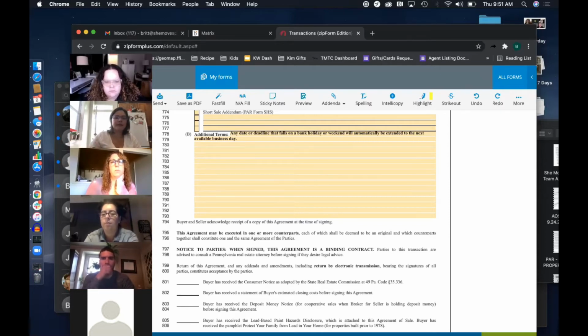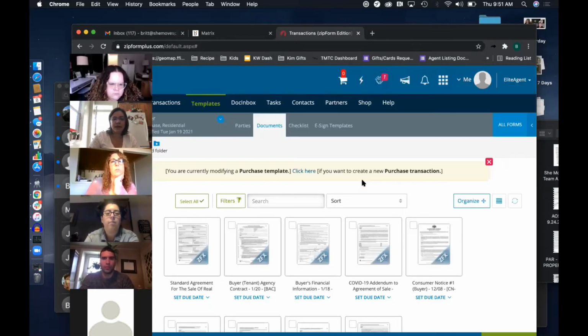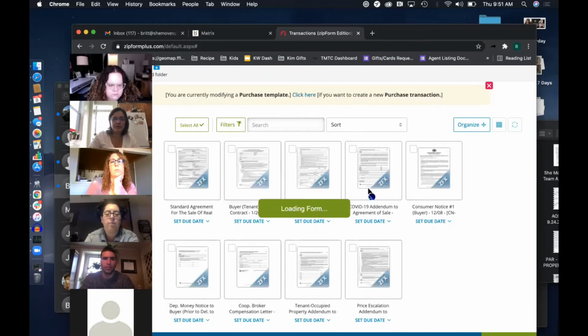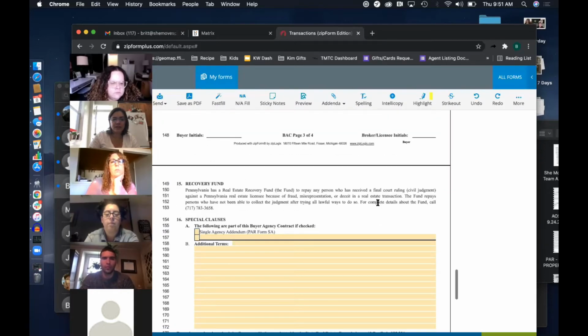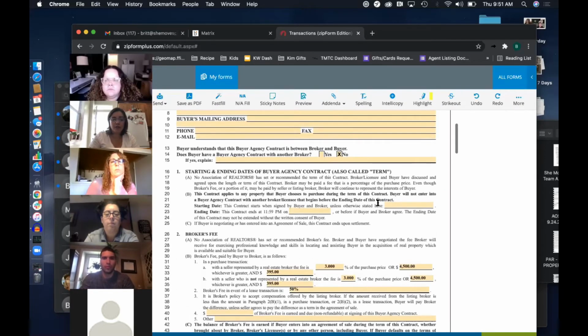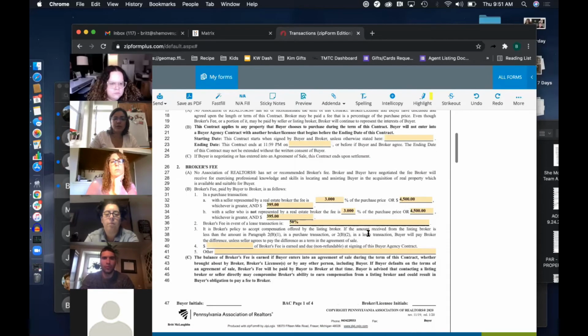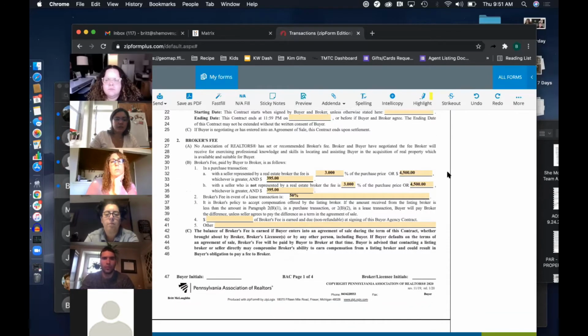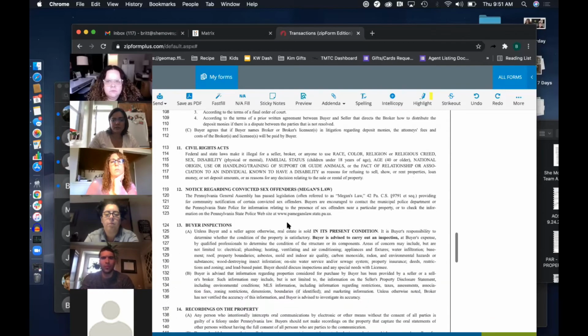You should be able to make further edits in DocuSign because it doesn't pull in as a PDF. So some things are editable over on DocuSign, but not everything. I would say make your edits here in Zip Forms. You set up this template, save it, go back, and then you can do the same thing over here. If you do standard stuff for your buyer tenant agency contract, you can pre-fill all of that out. All of my information's up here, anything we do typically. Obviously this can be edited if you need to negotiate or you do something different.